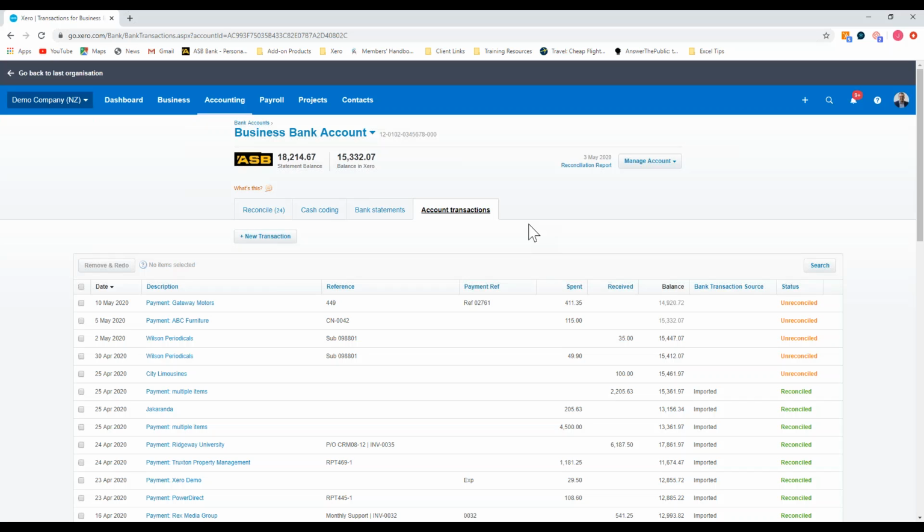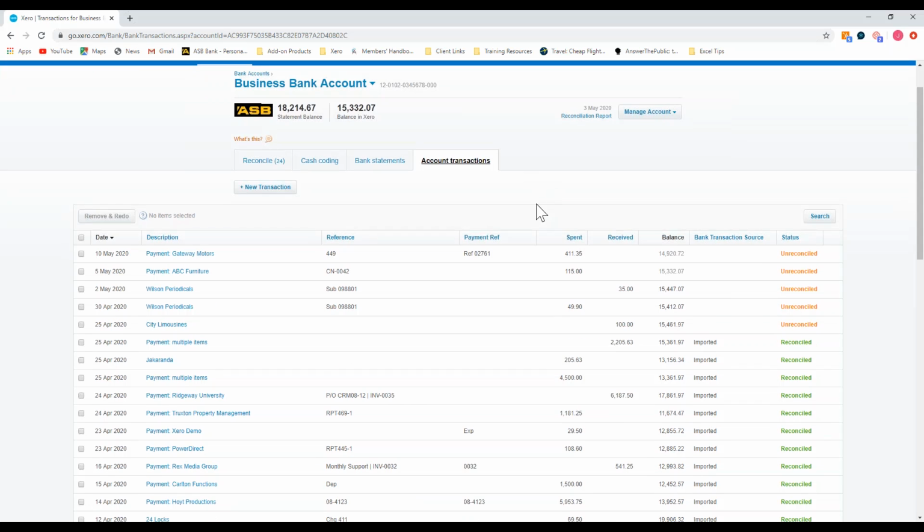So, Account Transactions, these are all your transactions that have been entered into Xero, regardless of whether they have been matched to a bank feed line or whether they've been auto-reconciled or whatever else you've done with them. So account transactions, they form your balance in Xero.